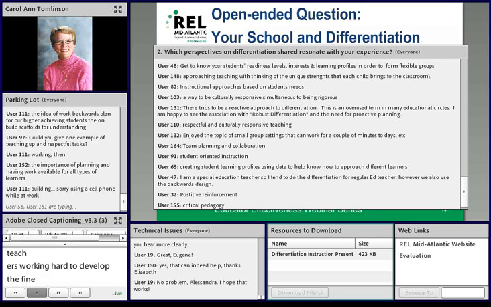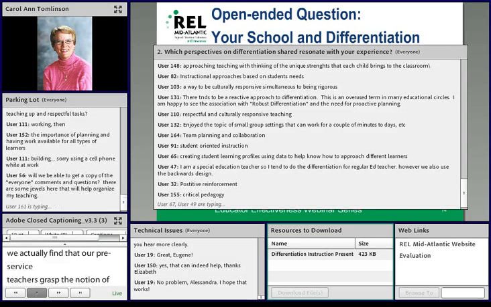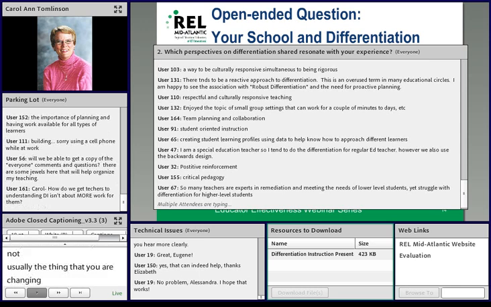But we actually find that our pre-service teachers grasp the notion of differentiation much more quickly than veteran teachers sometimes do. Of course, you can't generalize across any group. But I think that's because they don't have so many habits already developed. Somebody said once that making a major change, it's not usually the thing that you're changing to that's so hard, it's letting go of the thing that you've always done.